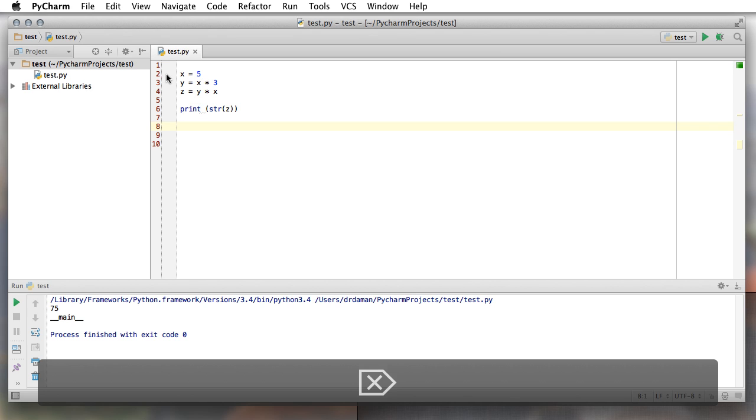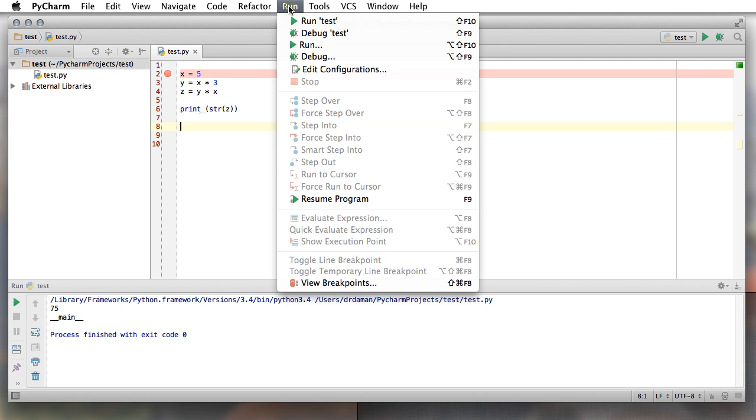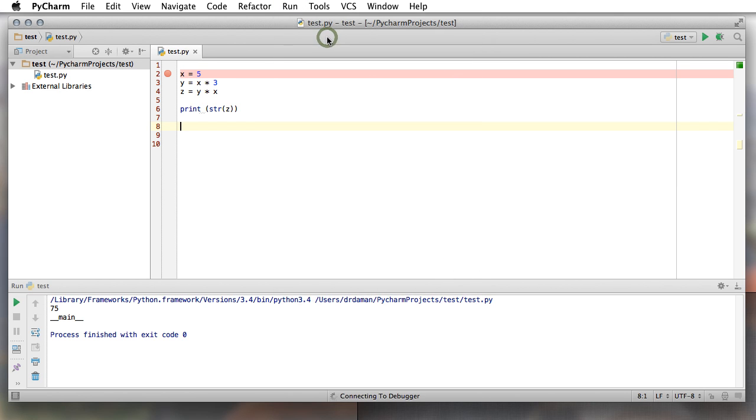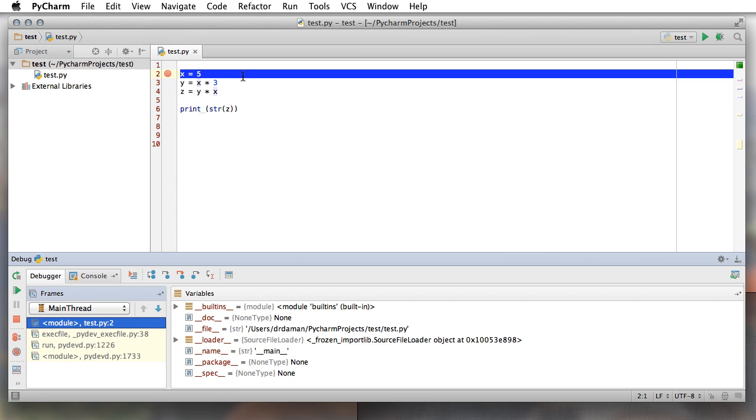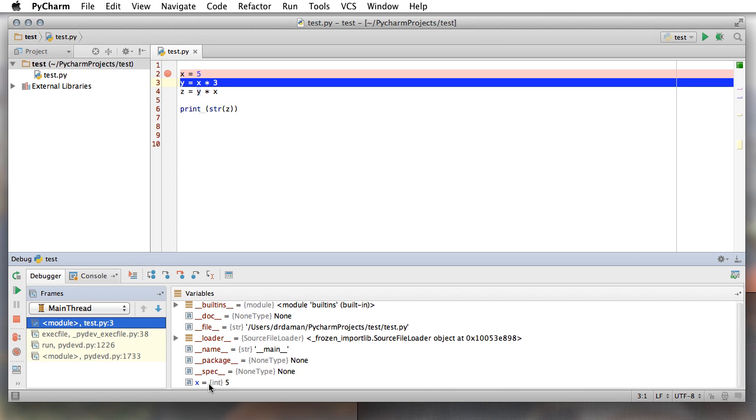All right, but anyway, turn the breakpoint back on. Let's run this thing very quickly, and we will debug it and trace our way through this. All right, so x is equal to 5. Here is a thing called step over, and basically what that means is just step into the next line. All right, so step over this or execute this line of code, and we see now at the bottom we have x. Python has turned it into an integer, and it's called the number 5.